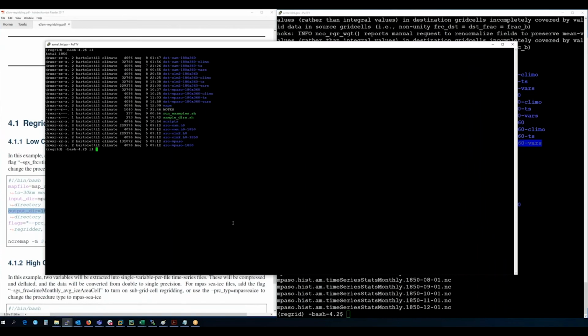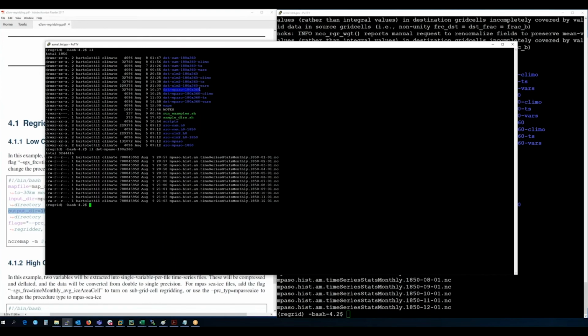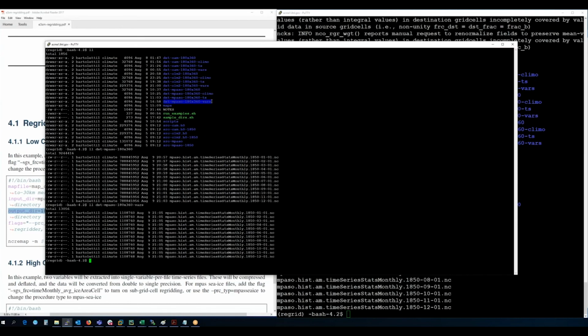If I do a long listing of our first output, and I do a long listing of our second output, the one with the selected variables, you'll notice that it is smaller by a factor of over 100, almost by a factor of 1,000, maybe 700 times smaller, since it's only regridding a selected number of variables.